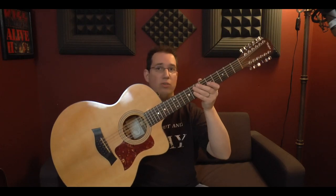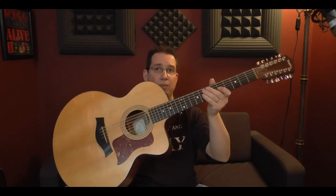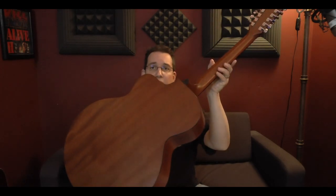And you can take a look at that. Just a natural finish, standard stock with the electronics, the Expression System, just like on the 615. Plug this into a PA, sounds amazing. Put a microphone in front of it, get that nice big 12 string sound. And not the high gloss, just a satin kind of finish on the back.